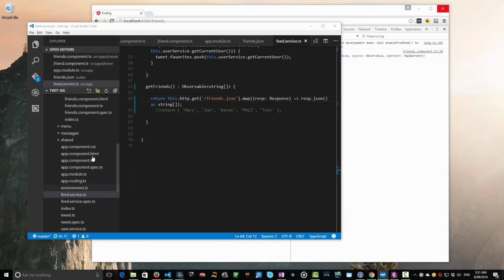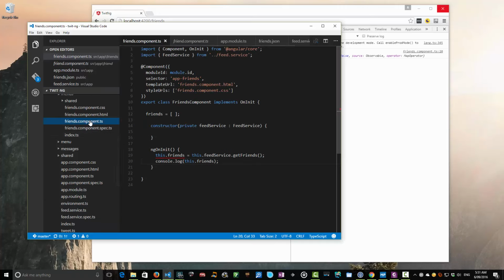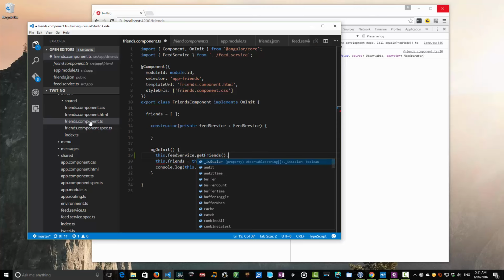So we've got this end done in our service, which now returns an observable. It's time to hack our actual friends component. Now what we did before was we could call getFriends because it was a synchronous call and we were set to go. Well, we can't do that anymore. So what we're going to have to change this to is this.feedService.getFriends, which we said is going to return an observable of string array. And what you can do with observables is you can subscribe to them, which says when this data comes in, let me know about it.